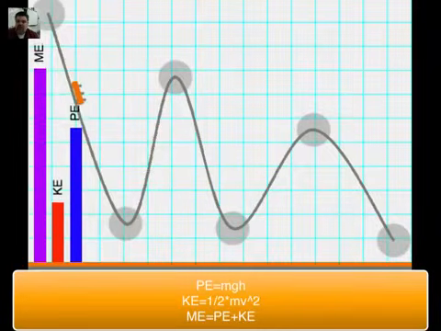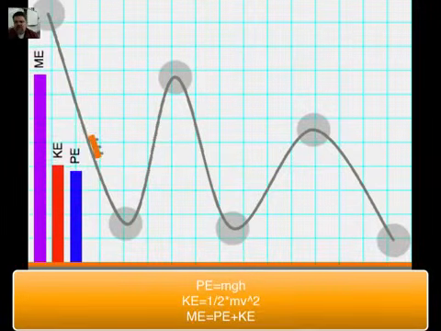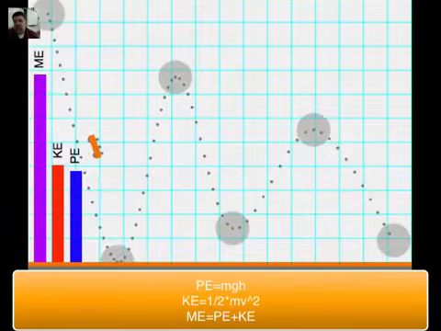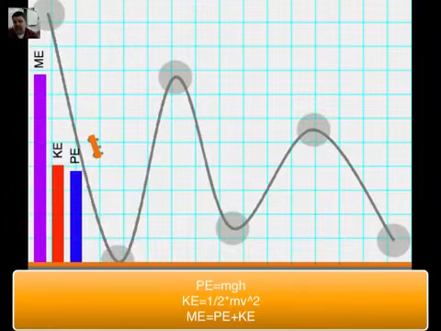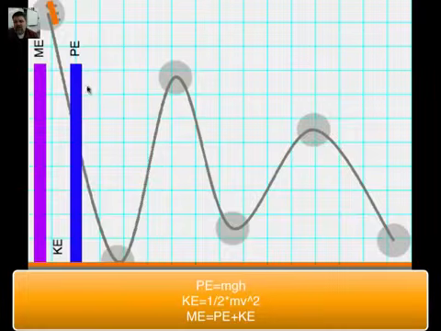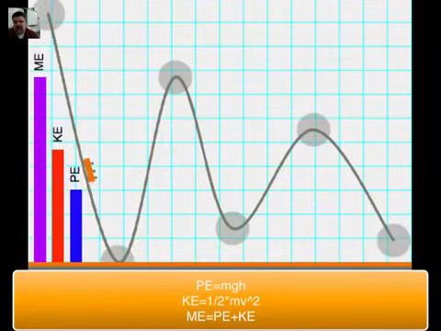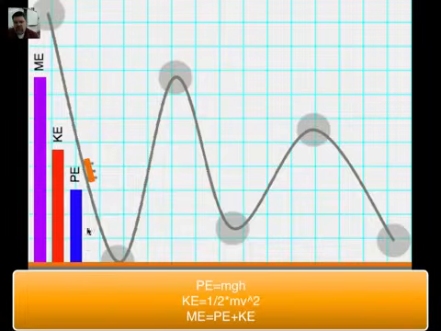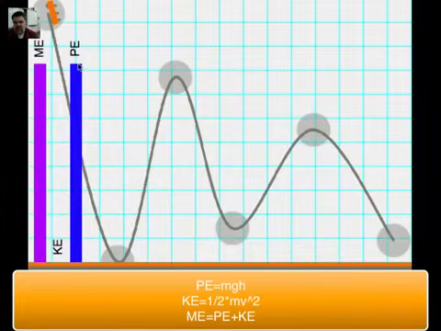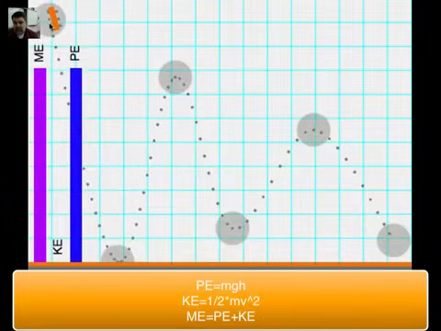So most roller coasters that you ride have some sort of device that pulls or pushes the cart up to the top, and as it comes down to the bottom, it changes into kinetic energy. Now, before I hit start, notice that I have my highest potential energy, which is the PE, and as I get close to the ground, that gets converted to kinetic energy.